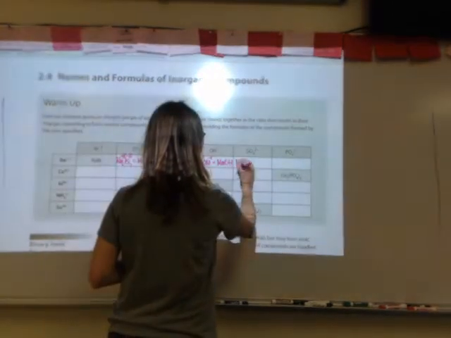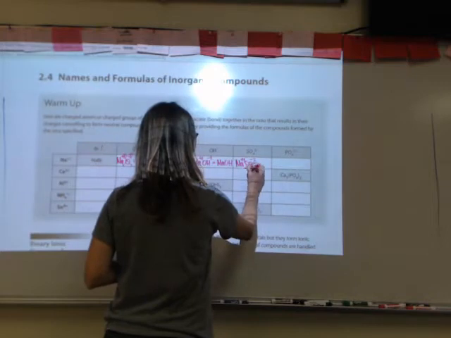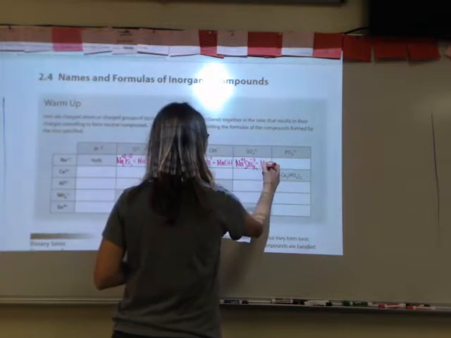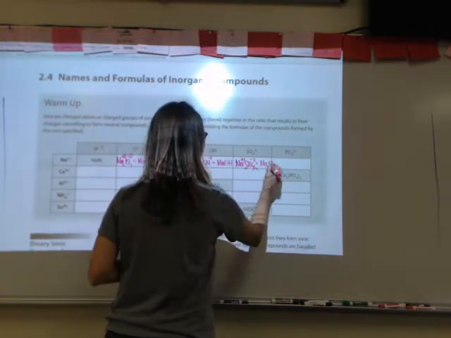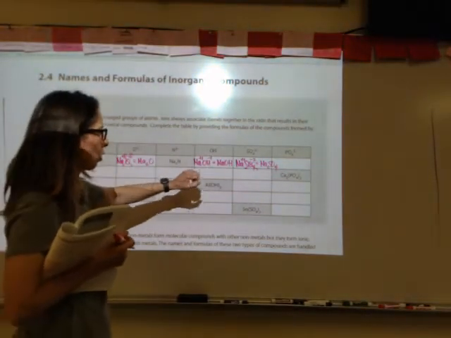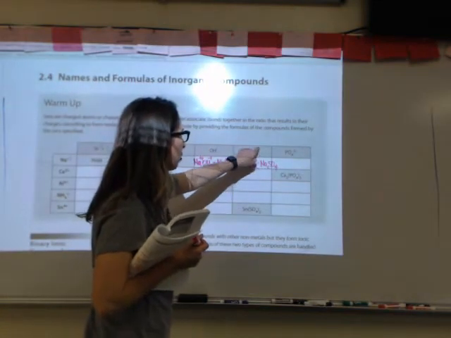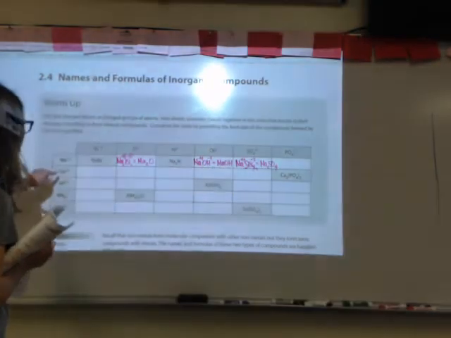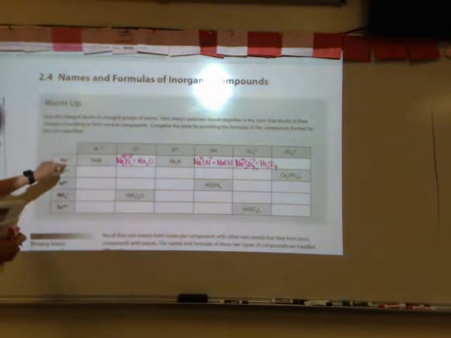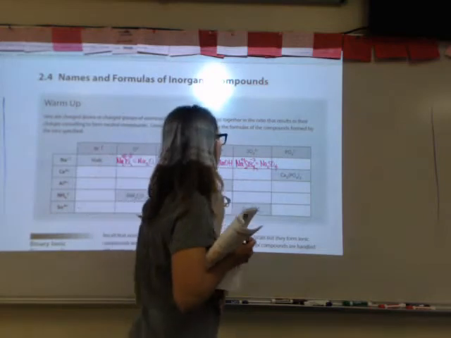For the next set, I've got Na+1 and SO4-2. You want to cross the numbers in the charges to give you Na2SO4. Think of it as if I have a sodium with a +1 charge and a sulfate with a -2 charge, to counter the -2 on the sulfate, I would need 2 of these sodiums at a +1, which is why you see 2 of them in this chemical formula.